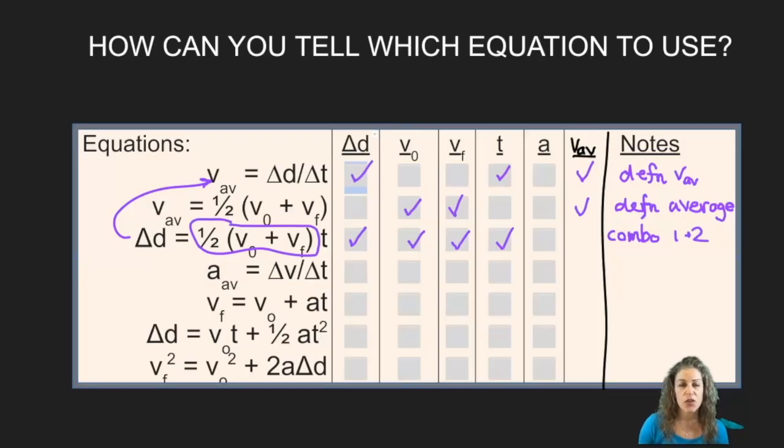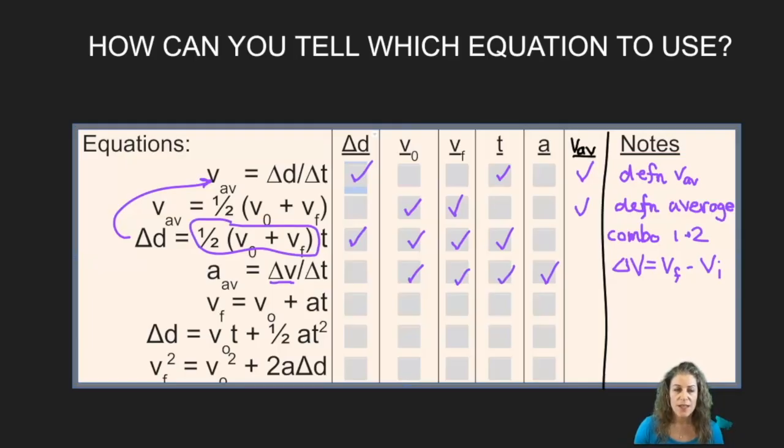This is the definition of average acceleration. So acceleration is the change in velocity, not just velocity, it's the change in velocity over the change in time. To find delta V, the change in anything is the final minus the initial. So if I want change in velocity, I need V final minus V initial. If I wanted to know change in position, it's X final minus X initial. So I need both of these and time.